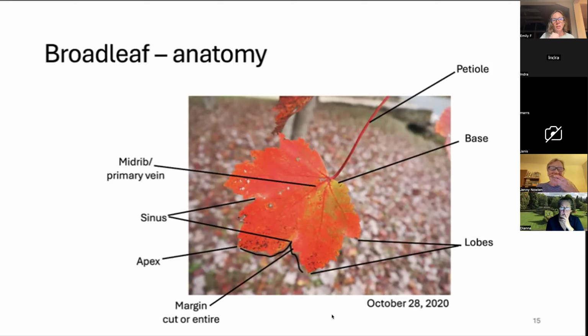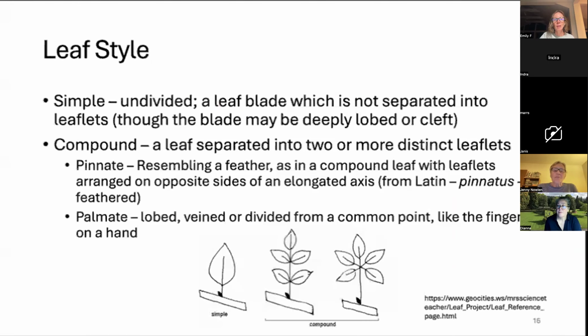So we're not going to get too far into some of this stuff, but lobes and bases and petioles, they will come up over and over. And it's important to have a basic idea of the anatomy because that really helps you when you are doing tree ID on your own. So there's different leaf styles. We can have simple undivided leaves where the blade, where it looks like this, we have the little leaf stem or petiole, and then we have a leaf with one blade here.